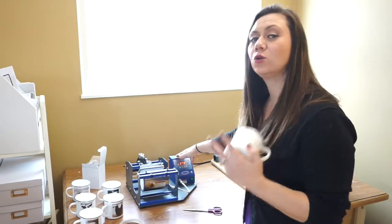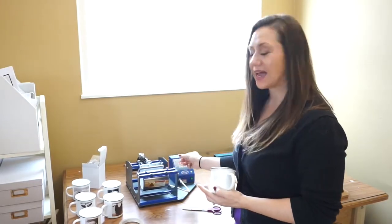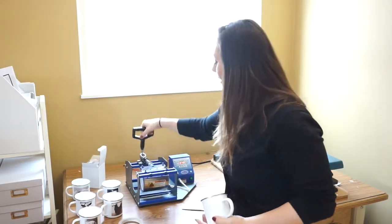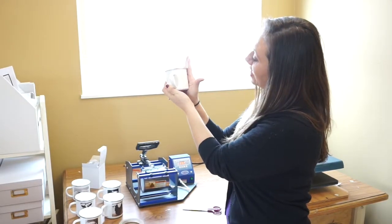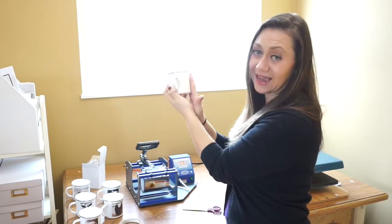So, second huge thing that I've noticed is you leave the lip outside of this clamp. So the mug press clamps onto the mug. But if you clamp here, it's gonna be uneven, you know, like the clamp's gonna be like that because of the lip. So I clamp it like this, and I haven't had very many problems doing it that way.